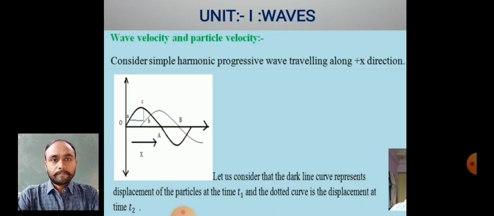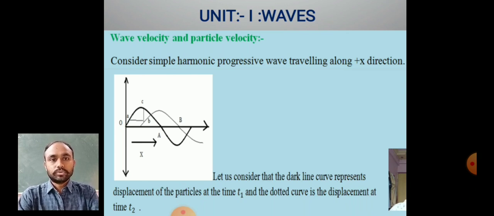Today we will start our first unit, that is waves. Yesterday we discussed the syllabus. As we have seen in yesterday's lecture, we have 4 units, and among them we will start today the first unit, that is waves. The very first article in this unit is wave velocity and particle velocity.